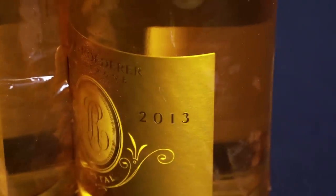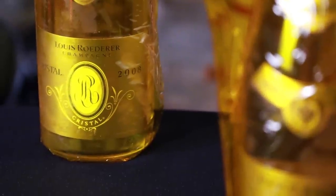Cristal is a vintage Champagne, which means that all of the grapes come from that specific year and that it represents the quality of that vintage. Most Champagne is non-vintage, and vintage Champagnes are generally the more expensive and higher quality wines. Comparing the two wines is fairly easy as they were made more or less in the same way. Both wines are a cuvée of 60% Pinot Noir and 40% Chardonnay. Normally, Cristal is famous for not doing any malolactic conversion at all, with the exception of the 1988 vintage and the 2008 vintage, where 20% of the wine underwent malolactic conversion - a process that helps soften the acidity.